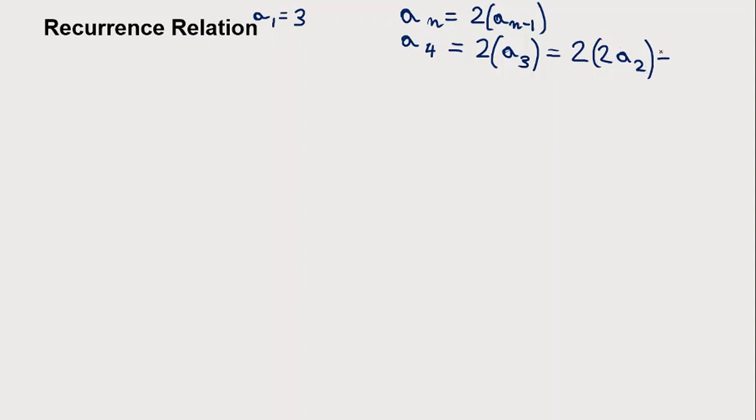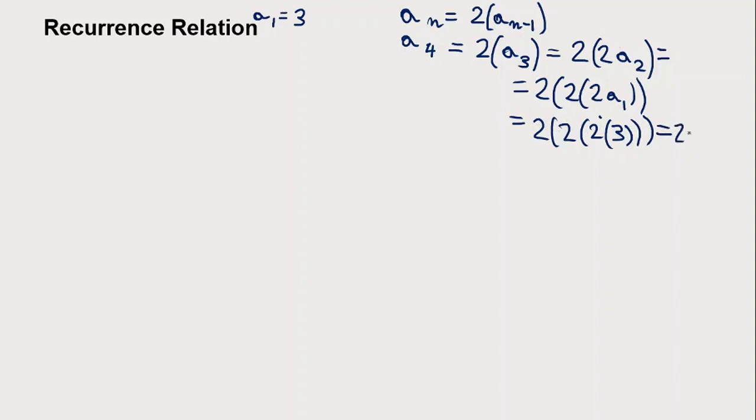But hang on a minute again, I don't have the value of a2, so now it's actually 2 multiplied with 2 multiplied with 2 a1s. And now I do have a1, it's available to me, I know the base case, so now I can calculate the rest. So I can have 2 multiplied with 2 multiplied with 2 multiplied with 3, and then sort of fold it on together to have the actual value of a4. So that would be 6, so I would have 2 times 2 times 6, and therefore I would have 2 times 12, and that's 24.